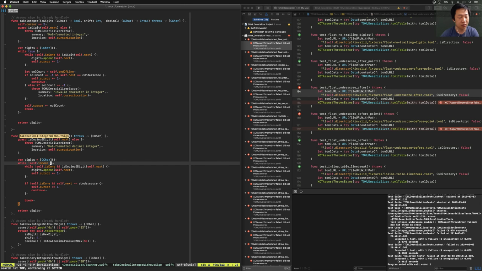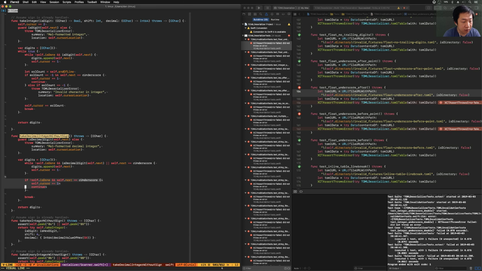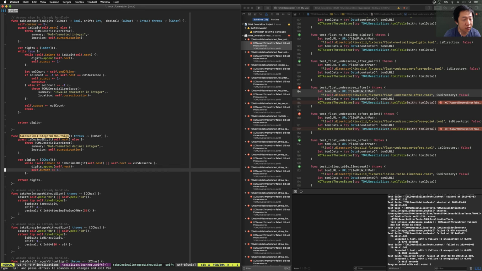This is risky business, but if I say if self.next is digit, or self.next is underscore, we just keep going until this is not true anymore, and get rid of this outer loop nonsense.